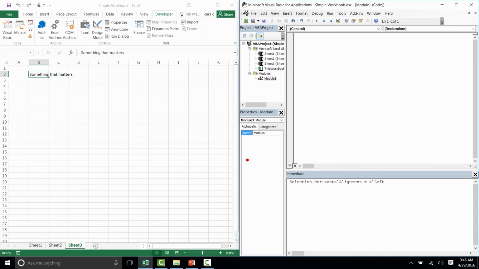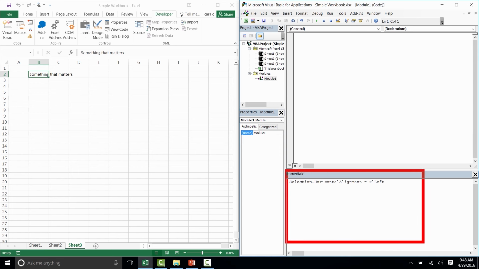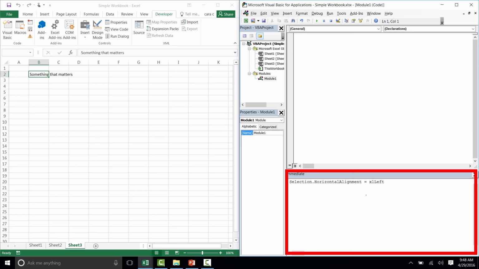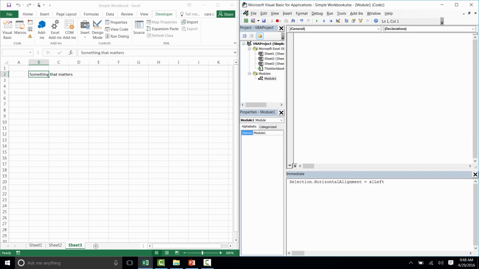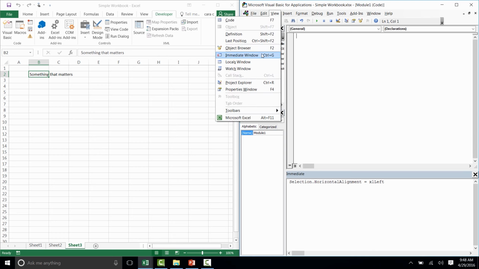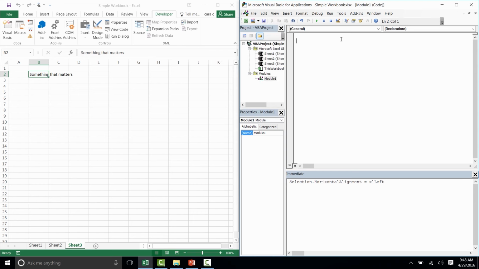We should also have a properties window down here that usually comes standard. The other thing that we do want to see is our immediate window, which is on the bottom of our screen. Now, in order for me to see that, I did have to go to the View drop-down menu and choose Immediate Window. A second ago, I did also show us the object browser. We're not going to be using the object browser right now, but I did want us to know exactly where to find it. So just go ahead and make sure that you do see your immediate window at the bottom of your screen, and you have a code window up here on the upper right-hand side. Go ahead and pause your video and make sure that you have it, and then come back, and we're actually going to do some scripting.